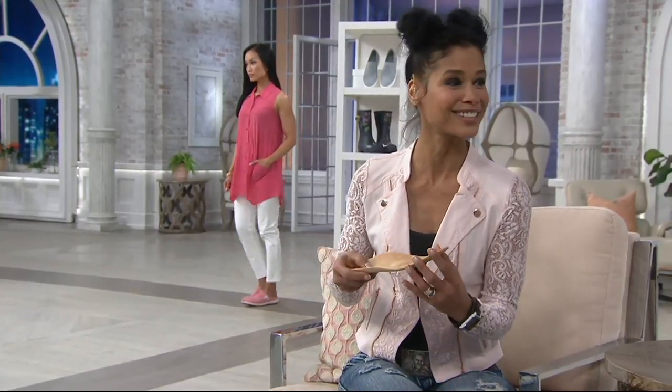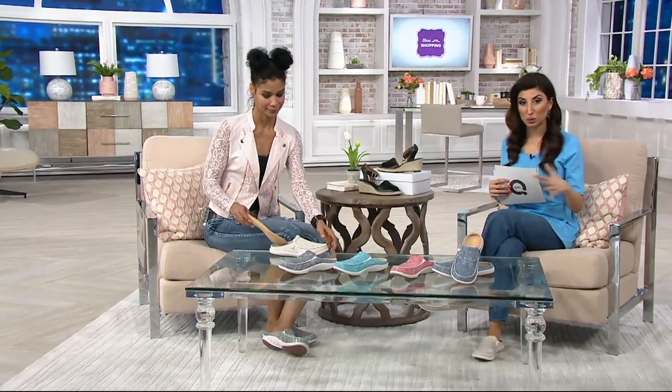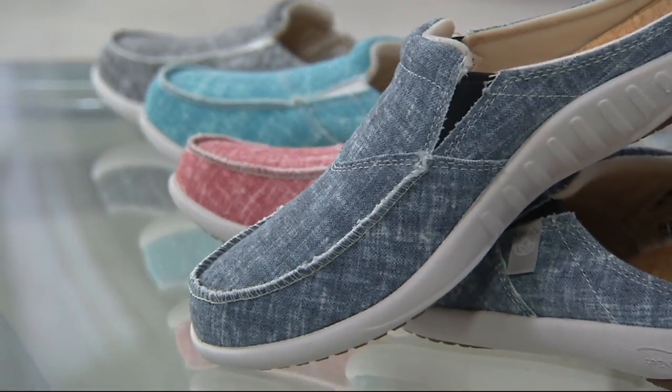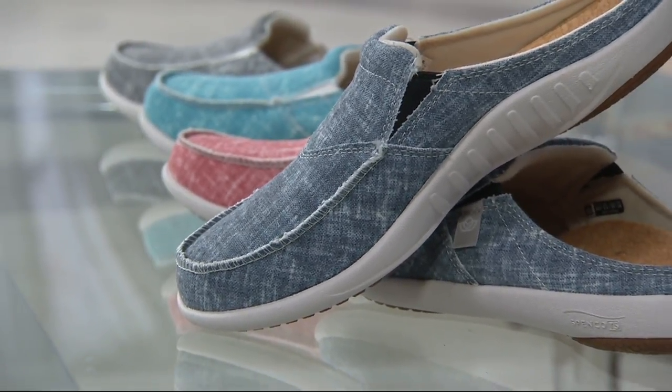It feels like a little massage. The other thing that's great about this brand is that their orthotic support is really all-encompassing for a lot of different foot issues, so it's a good brand to get into. Normally you could go get these inserts alone and see what they would cost — you're getting a shoe and the inserts for $49 and change. Today, for the first day this month, you also have a $12.50 easy pay plan. That is a credit card payment. You get them home and you have 30 days to love it or return it.